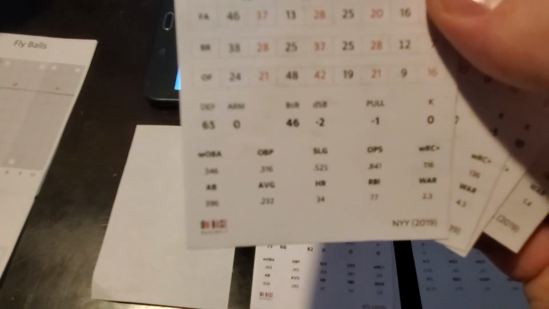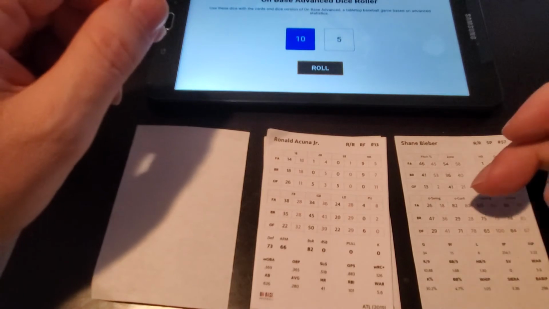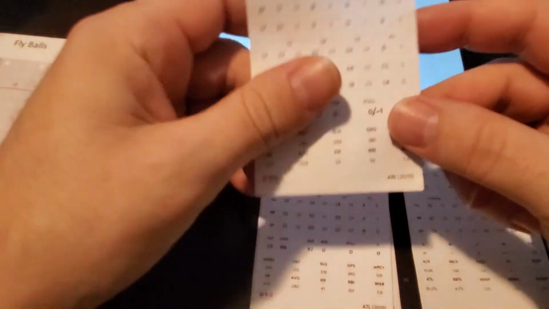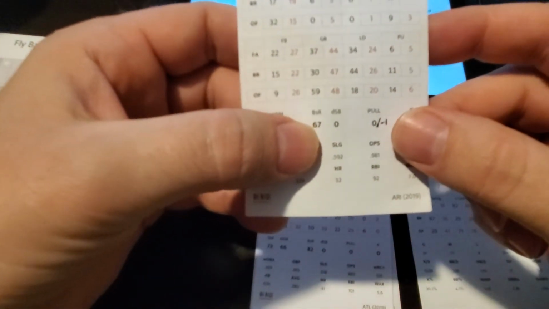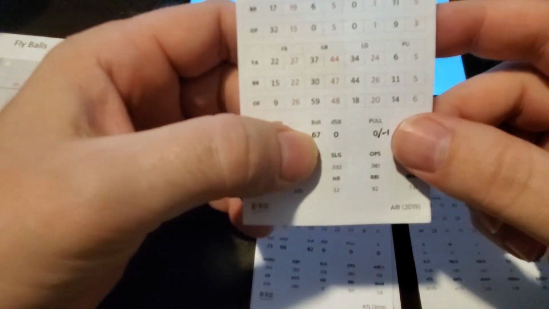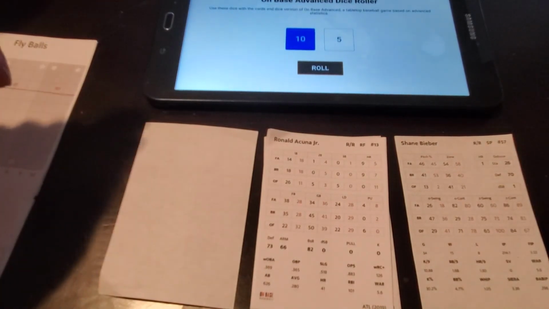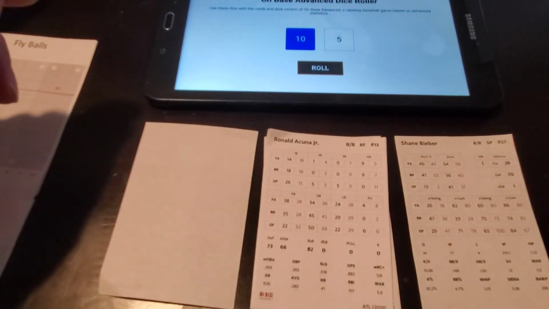It's a -2. So he gets a +1 for Bieber, that's a 68, and then -2 is a 66, so it's a net -1. So he has a 2 in 3 chance of being safe at first base.